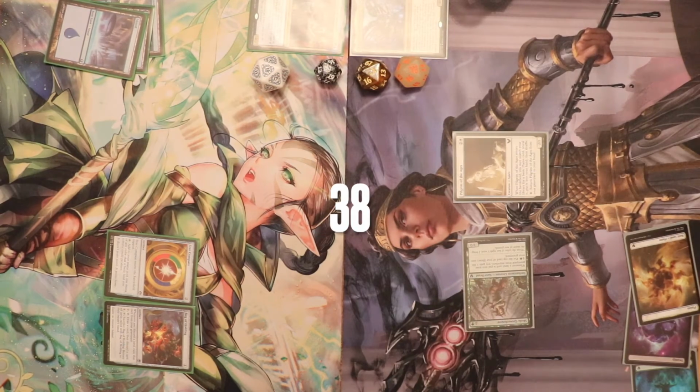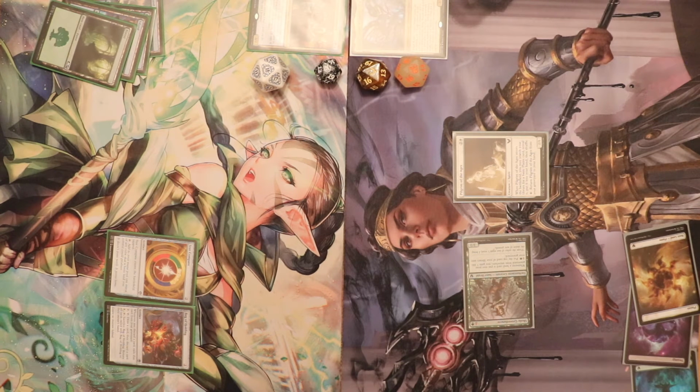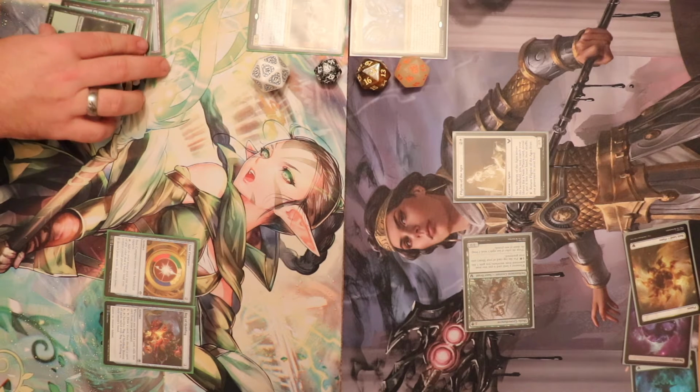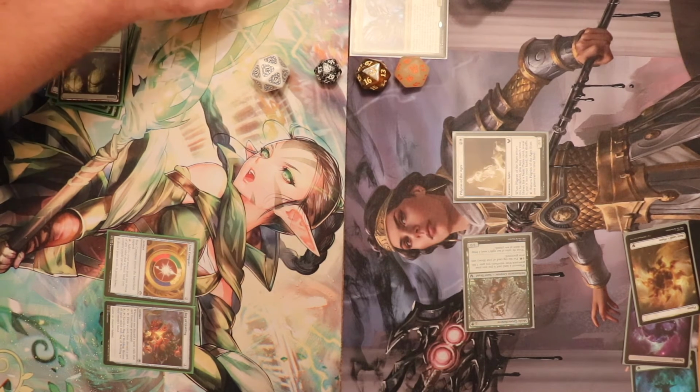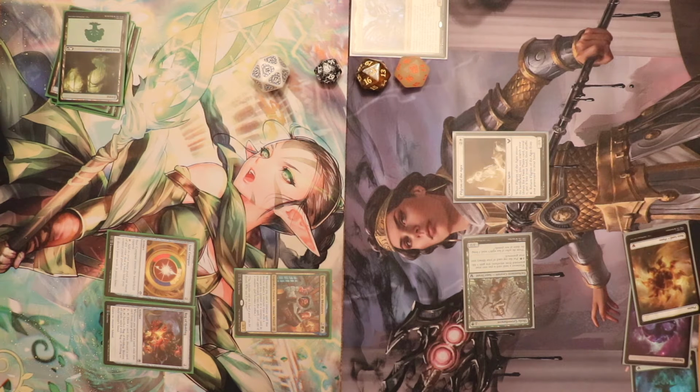My go? Yep. Play in a forest. And then we will pay 4 to bring in Volo.